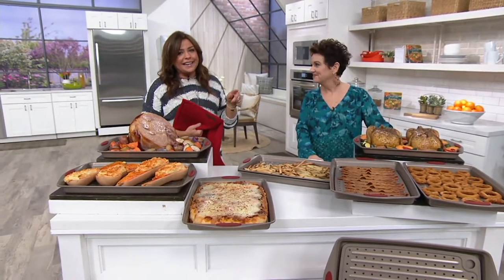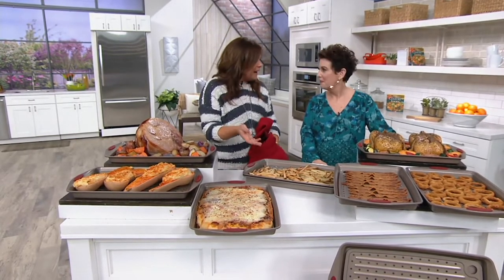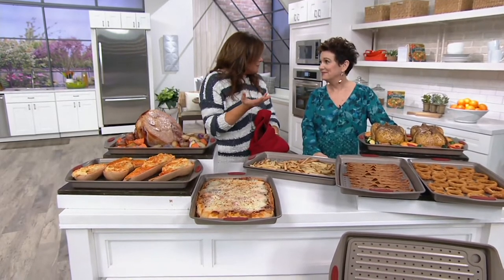Do you bake your bacon? I use them for everything. Yes. But do you bake your bacon? I do bacon. I roast my asparagus on them. I cook meatloaf on them. They are perfect. Aren't they great? Yeah, because all the fat drips away. Right. The bacon never makes a mess of the stove anymore. I mean, I love them. Yeah, they're the best.